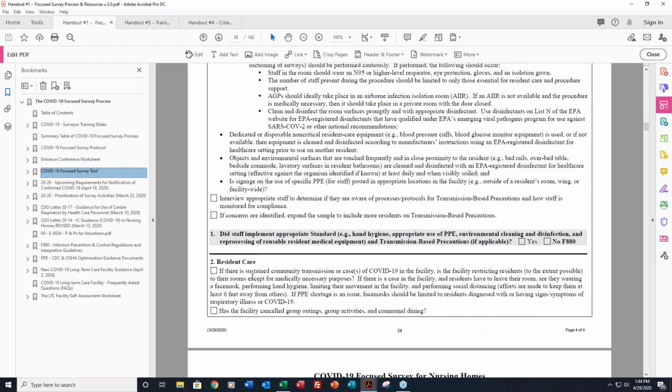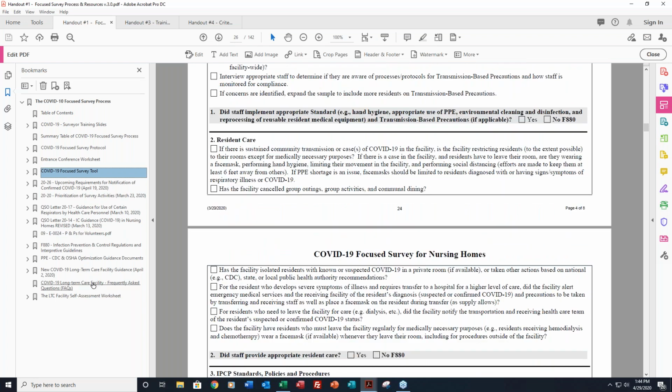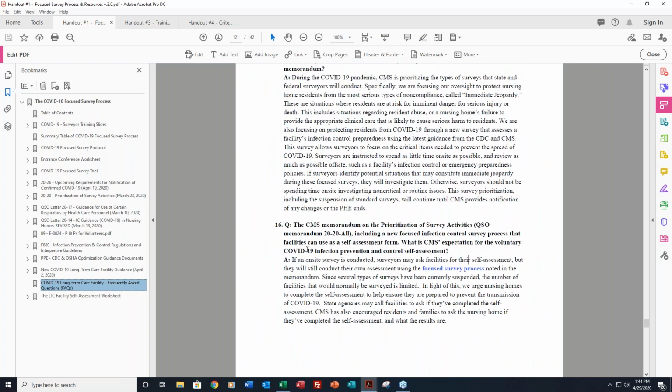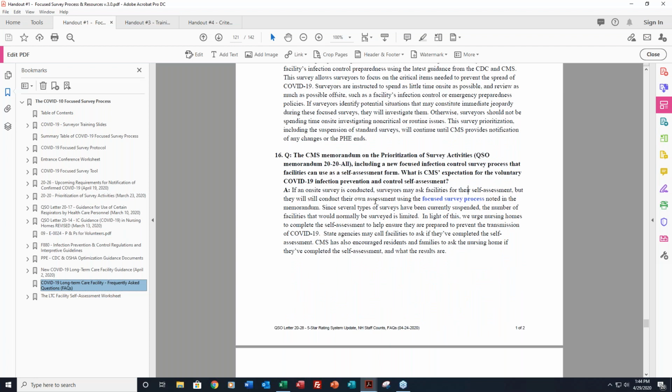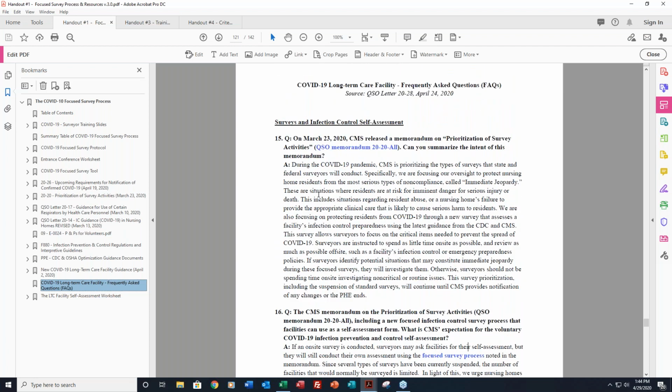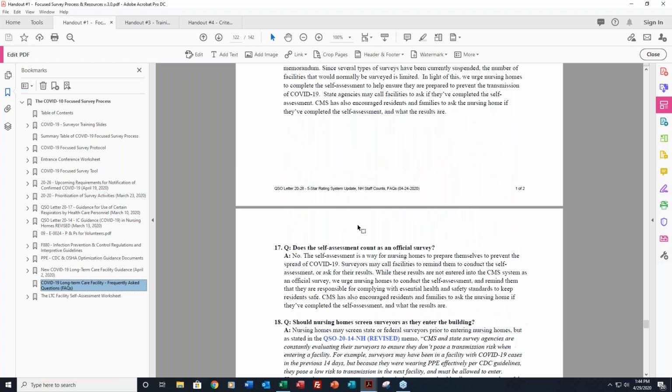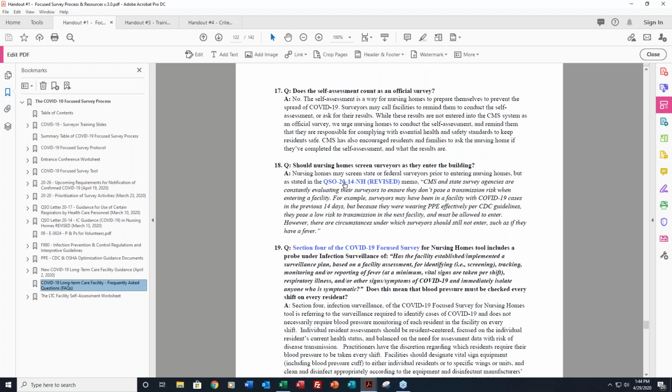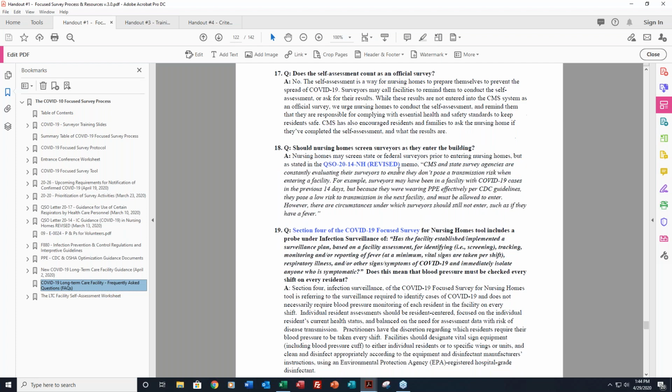When you're looking at one of the questions, I want to go back to it. One of the questions was about blood pressures. Let's see if I can find that. Should nursing homes screen surveyors as they enter? Does the self-assessment count as an official survey? It does not.